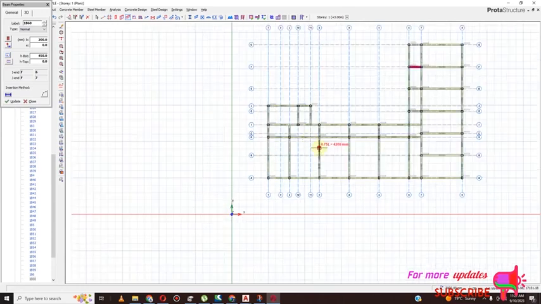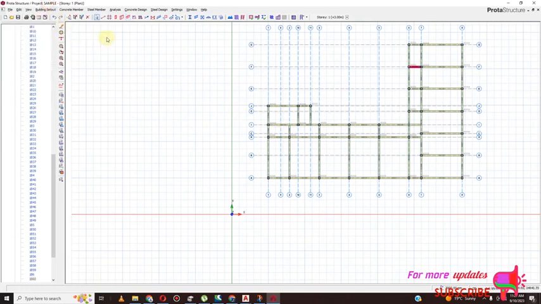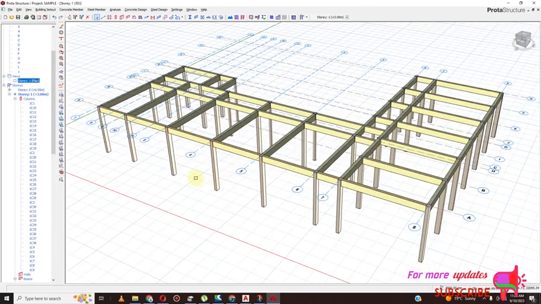Now we have finished modeling our structure. We can put the 3D view.